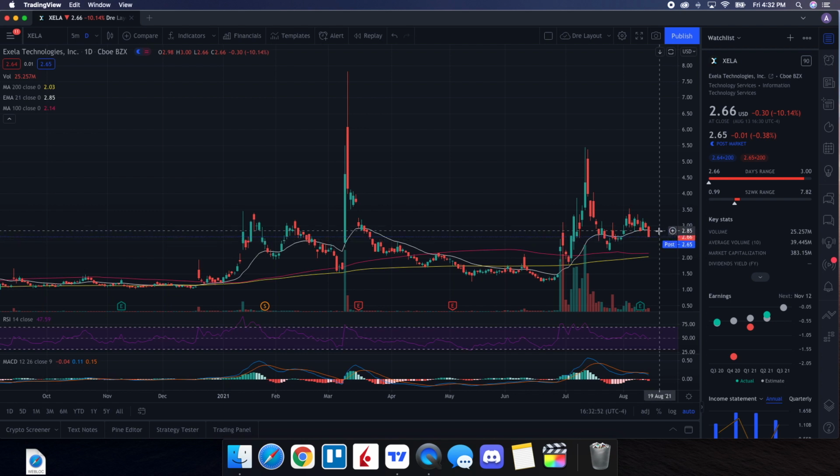I talked about in previous videos, we want to see some strength. We want to see the uptrend, and it breaking through the 21-day EMA does give us a signal showing, hey, it could pull back even further. And it's one of the things I wanted to make sure that you guys were also prepared for if you were thinking about being inside of this play.